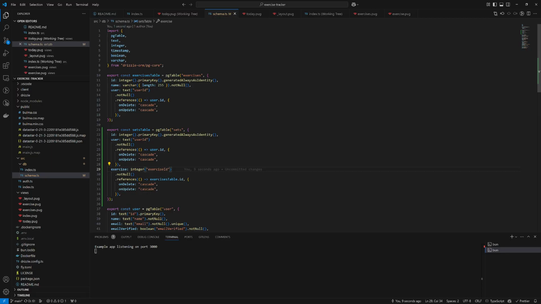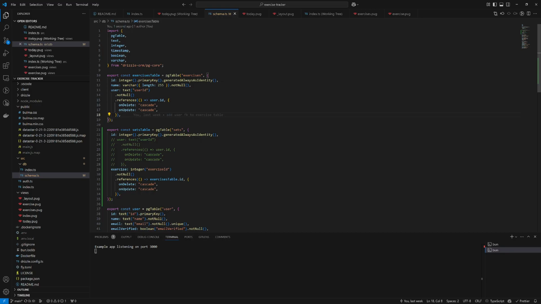Also, kind of as a side note here, because we're referencing an exercise, we could exclude this user part and say, well, the set automatically belongs to the user who also owns the exercise.